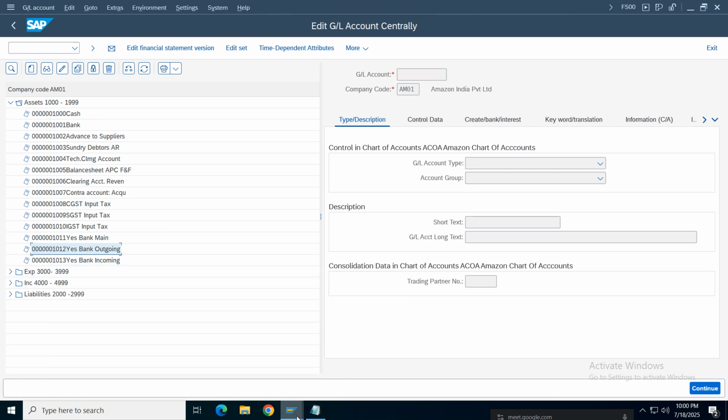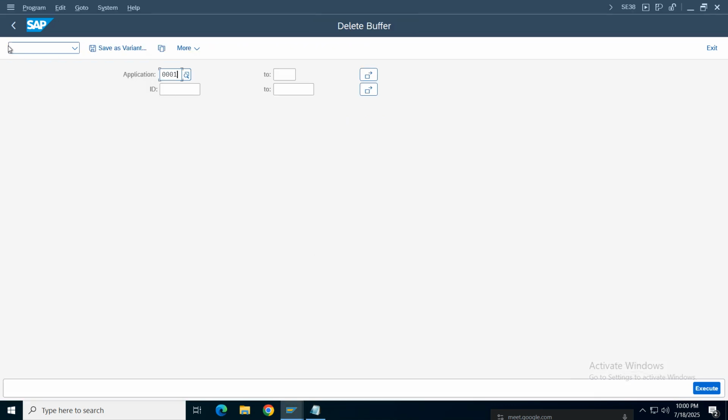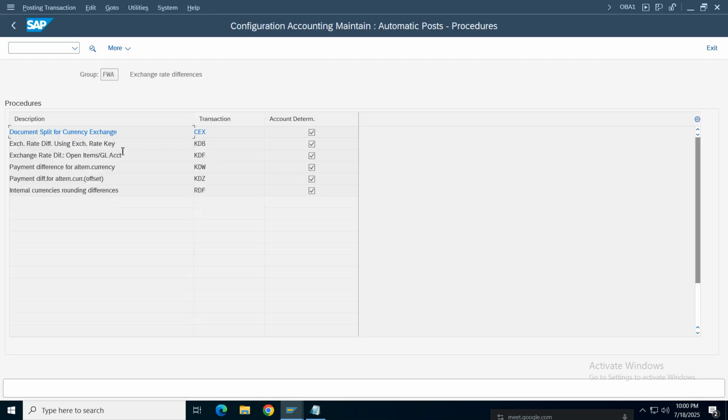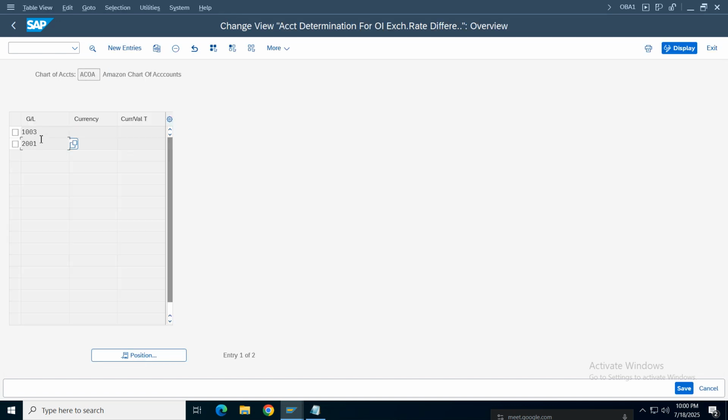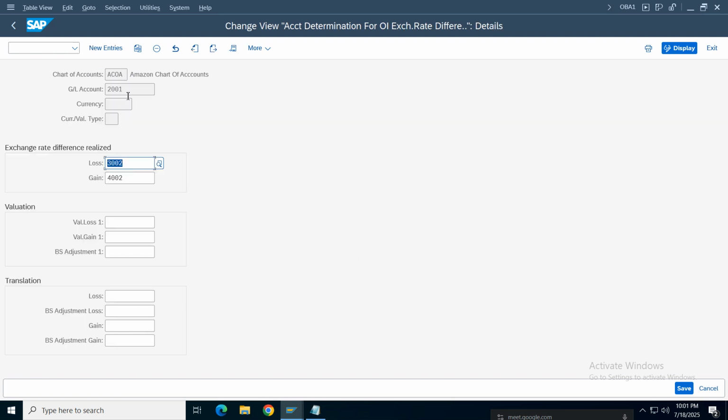You have to maintain the 1012 account in transaction code /o OBA1, where we maintain the configuration for exchange rate differences. For your chart of accounts, we already maintained it for other GL accounts. Similarly, you have to maintain the same for your bank outgoing account and incoming account.